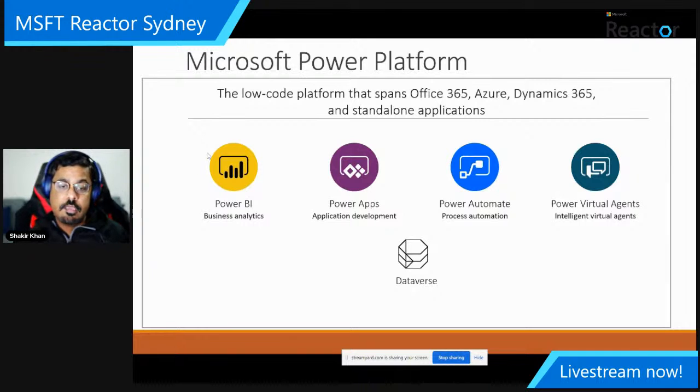So you can have Power FX functionality in your Dataverse. All right, so let's talk about the different Power FX features, and I'll go through them one by one and share my knowledge with you.